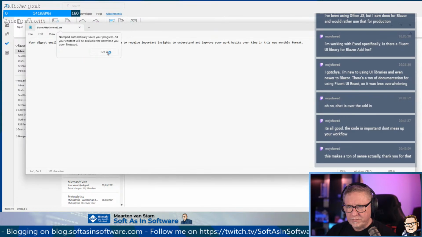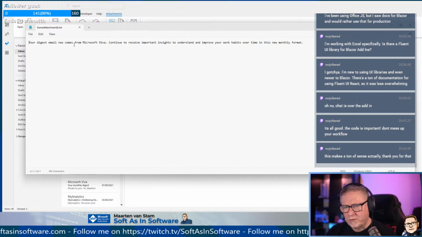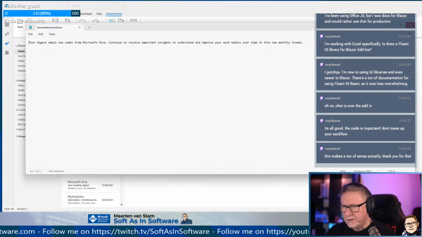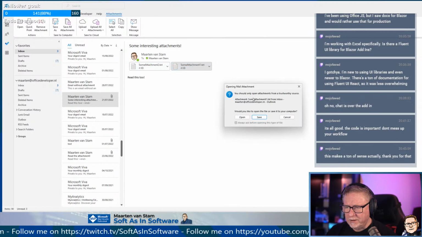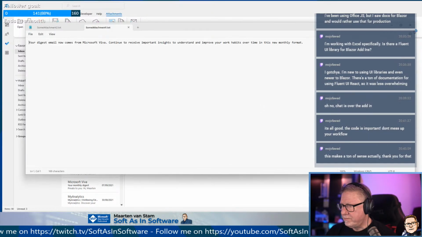Got it. It's a new tabbed notepad thingy, especially for Windows 11. Your digest email now comes from Microsoft Viva. That's in the text file for attachment 2, and what's in the first one? Same thing, basically.